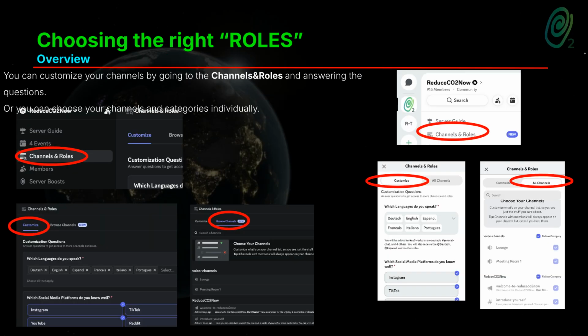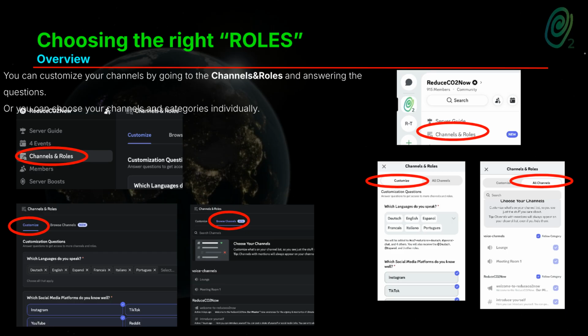Here is another important feature of Discord. It's called the roles. You can have all kinds of different roles, just giving you an overview. And you can choose most of the roles yourself. For example, if you want to do software development, you can choose that, or other things, like maybe somebody who's going to do graphic design. To find that, you go up on the top left on the web browser, or on the top in the mobile phone version. And there you can choose channels and roles.